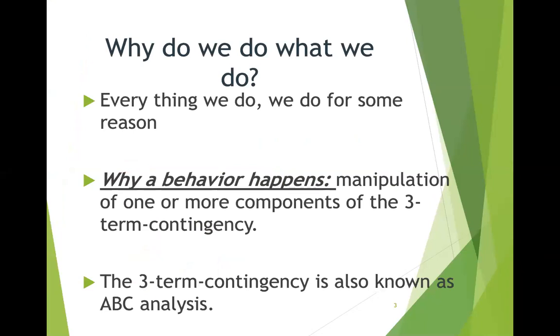So the first thing that we want to talk about is why we do what we do. Everything that we do, we do for a reason. And when we are looking at the why occurrence of a behavior, we look at manipulating one or more components of a three-term contingency, which we also refer to as our ABC analysis.